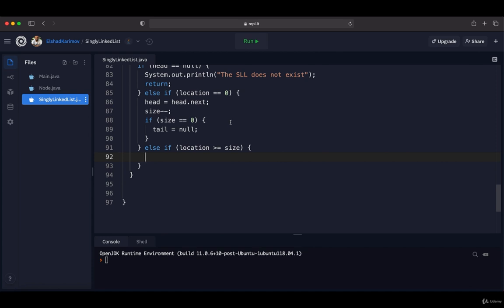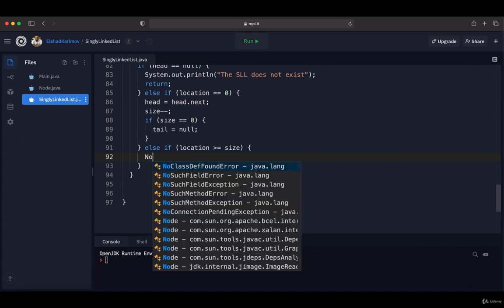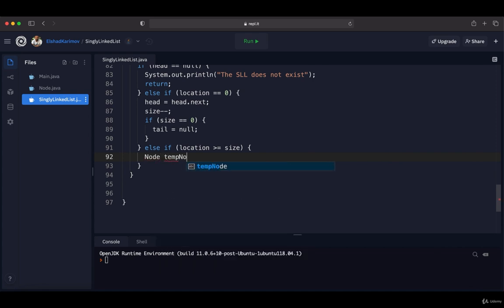The first case is in which we have more than one element in our single linked list, and the second case is in which we have only one element. The first thing that we have to do is find the node which is located before the last node. So I will start from the head and loop through the single linked list until we find that node. To do so, I'm going to create a temporary node over here, temp node, which will be of type Node, the node class over here, and it will be set to head because we are going to start from head. Then we are going to loop through these elements until we find the node which is located before the last node.